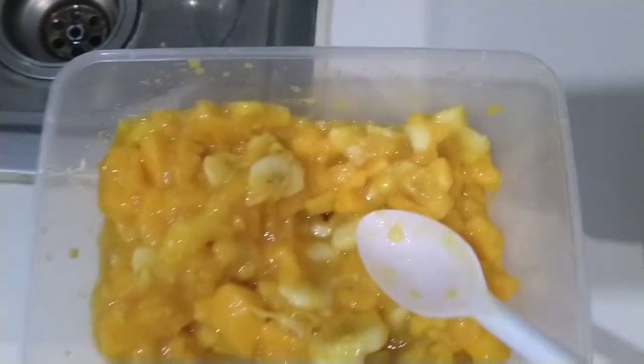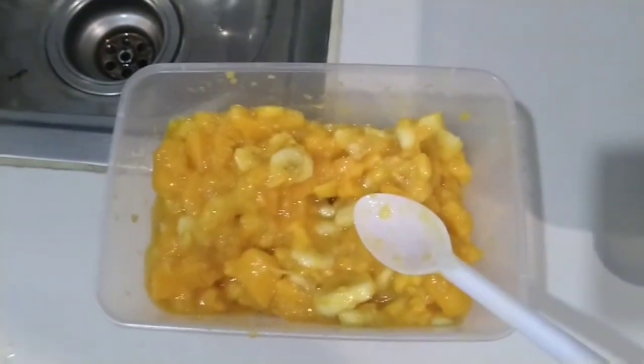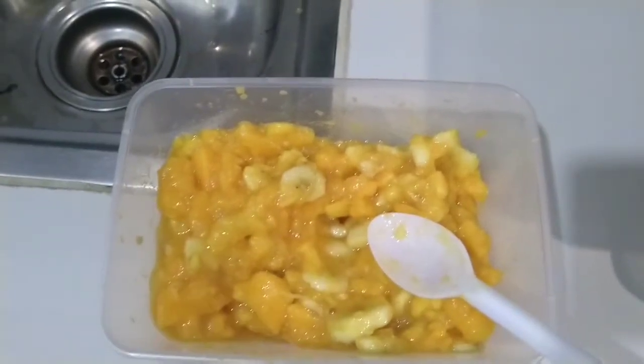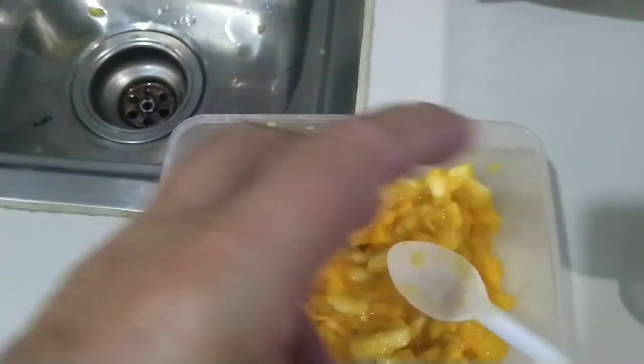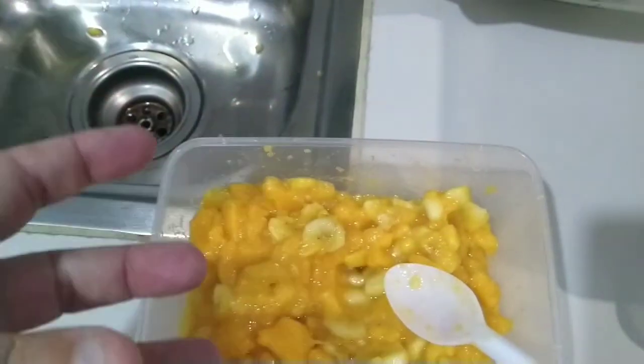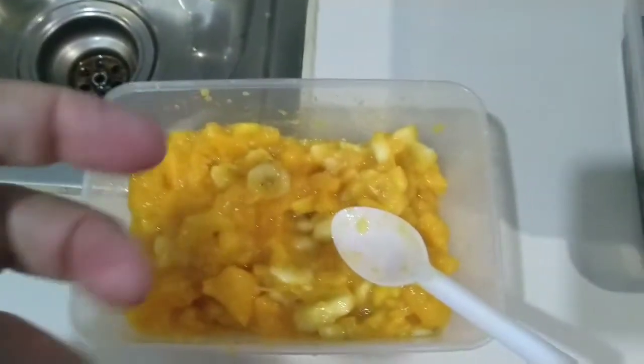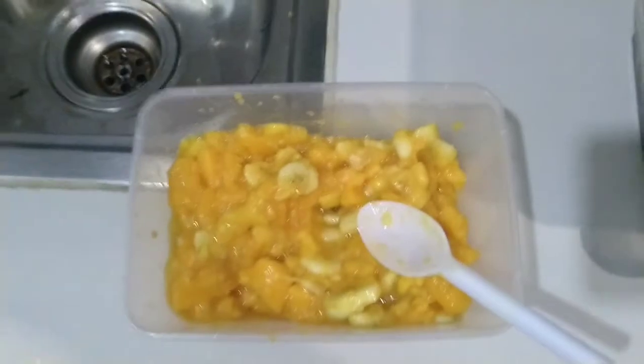So there we go, guys. After around about 2 minutes I've mixed it all together. I can see my hand going around here. So I give it a chop with the plastic spoon. It also helps the fruit juices come out. Now I don't want to lose the fruit juices, so what I do is I add some oats.